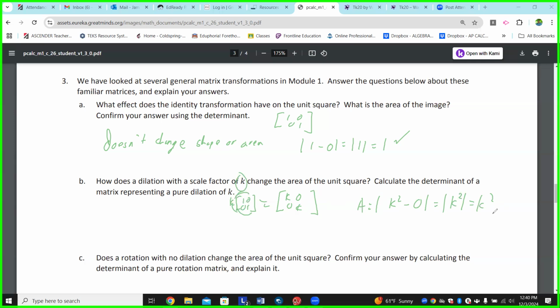And last question, and then I'm done. Sorry for delaying y'all with the parallelogram. Does a rotation with no dilation change the area of the square? No, it doesn't, because we've learned if you have a square and I'm just moving it, the shape has not transformed. It has just rotated. So if it's just a rotation with no dilation, there is no effect. Y'all enjoy the rest of y'all's day. And again, I do apologize.